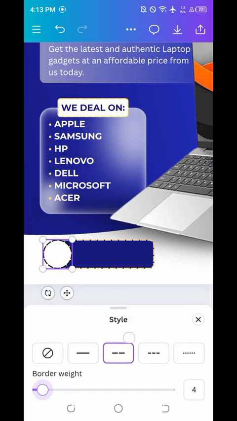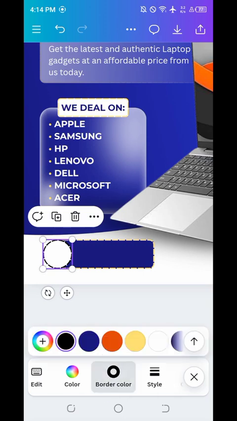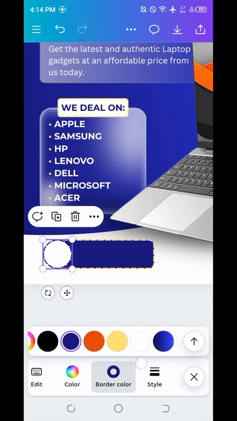Now watch carefully. I'll go to my border color. Then I want to give it a gradient effect as well. We could have given it this, but then it will be giving us one particular vibe that I do not actually like. So we are going to be using a gradient color. And how do we achieve that?